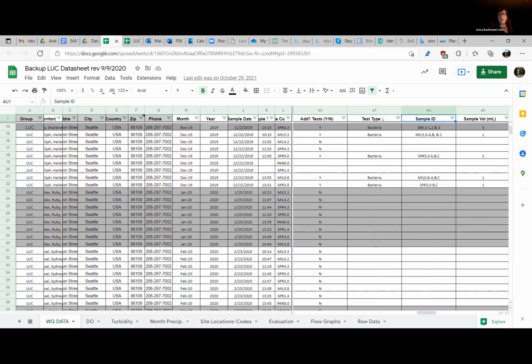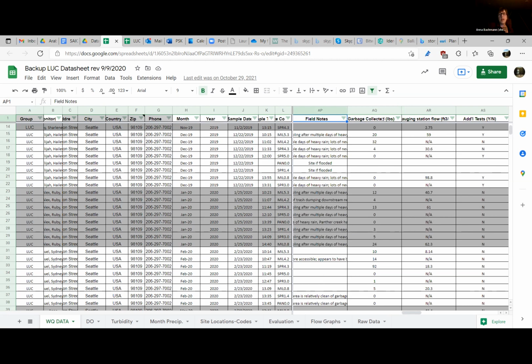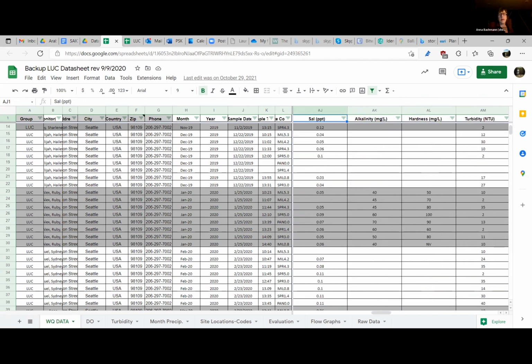This is the additional tests if I have them, but aside from garbage collected, gauging stations, width and depth, all of this is the data that's in the data sheets. These are the columns, the titles, everything that are in the data sheets. So is this saving you time over entering your data individually as you complete? I think so. Plus, you have somebody to help you too. But I have only uploaded, I think, a year's worth of data. I gave this data sheet, a year's worth of data, to Serge, and he uploaded it.